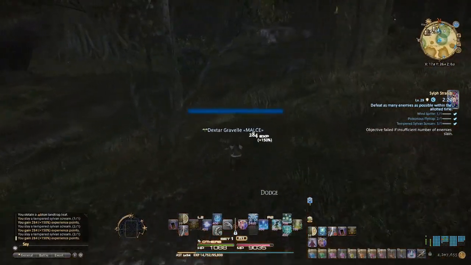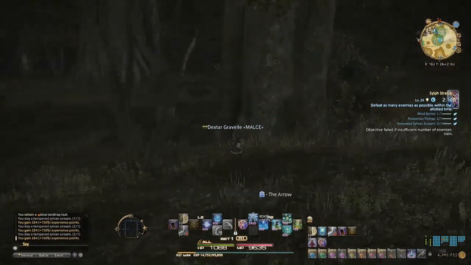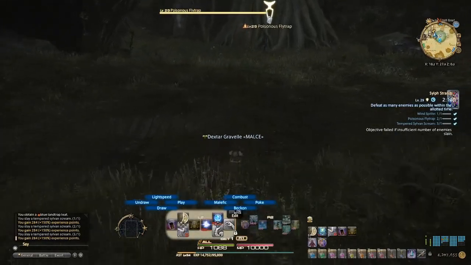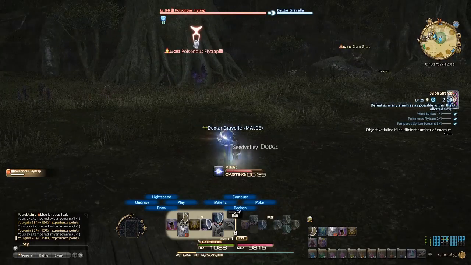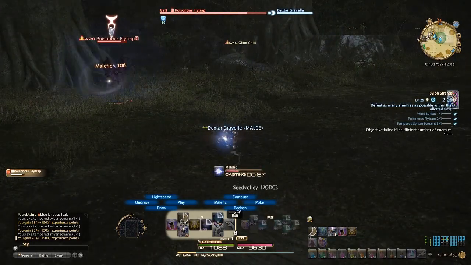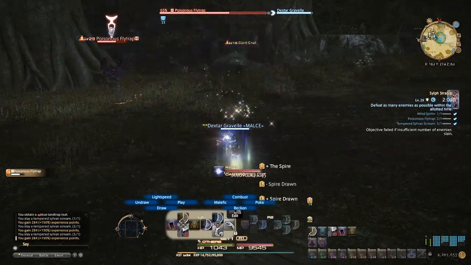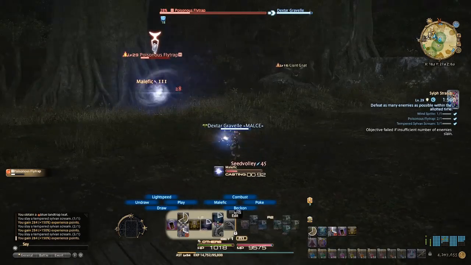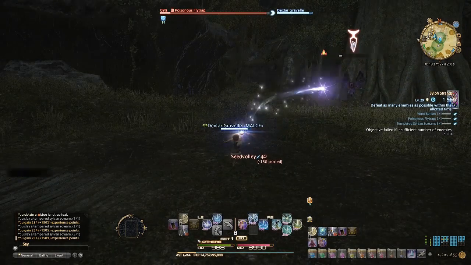There's something else that showed up over here. Oh, wait, that's not it. What is it? Aha! Another poisonous flytrap. Come hither, please. Or, you know, just chuck your seeds at me. That works too. Activate the Spire. And two more star shots should do it. There.